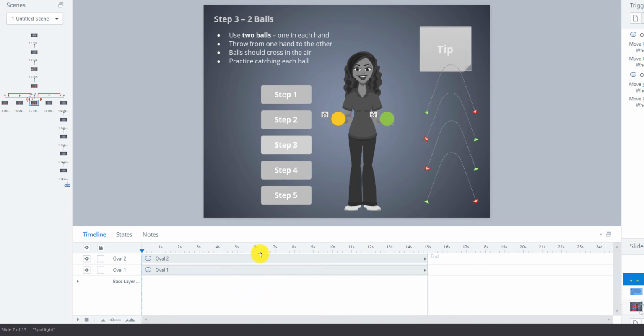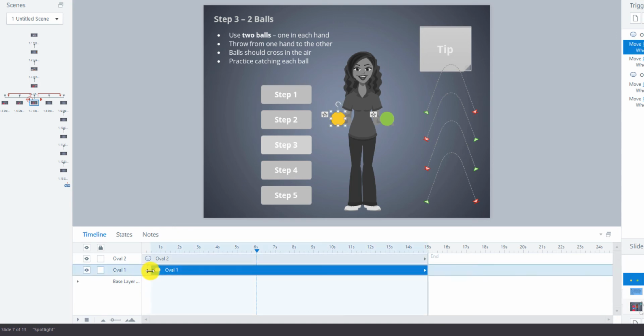So I'm going to set the first cue point here at about 6 seconds. Now the reason why I chose 6 is because we want to wait a little time for these text boxes to come in with the audio. So I'm just going to pick this, and I think it's around what we will eventually use. We might have to move it slightly. And one nice thing about using cue points is you can adjust the timing way easier than if you just had to drag the boxes here for oval 1 and oval 2 back and forth to make it so that they would come in at the right times.